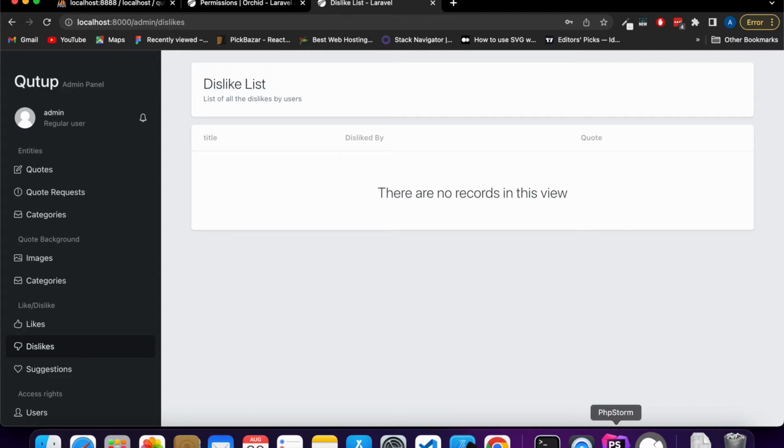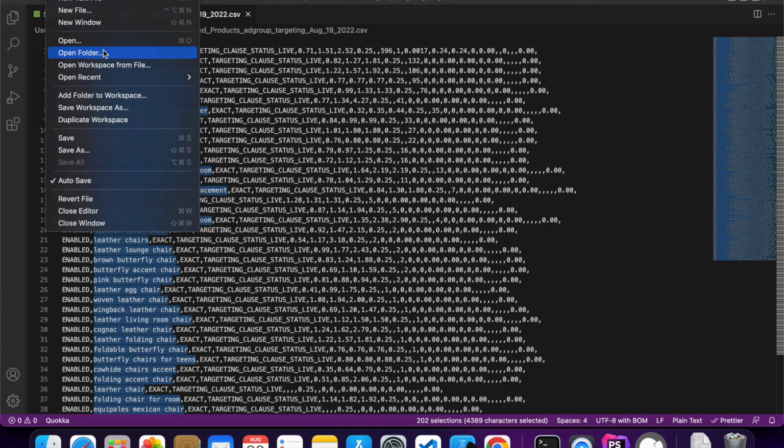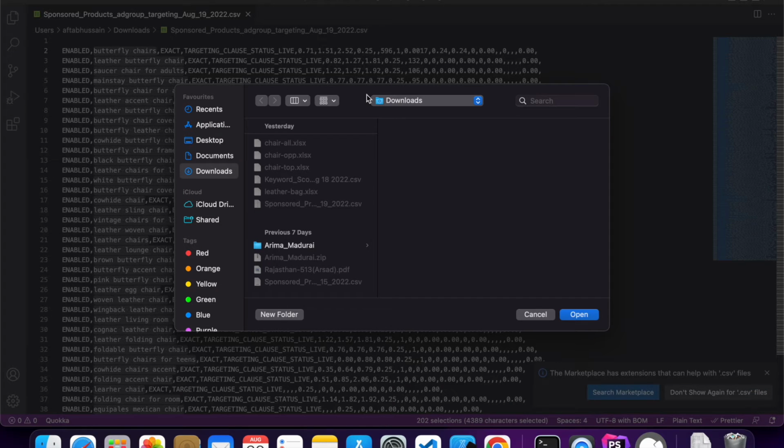We need to set up the front end. To set up the front end, I will use VS Code because I love it. In the folder, I will use, yeah.